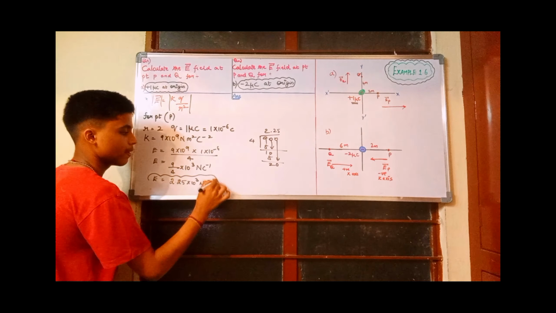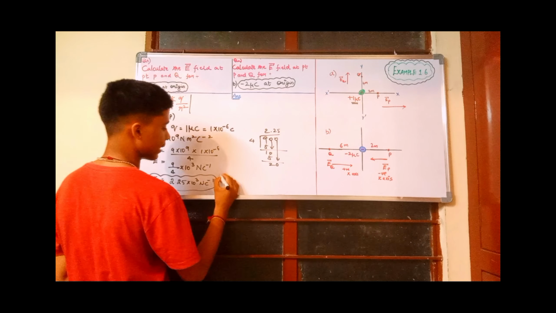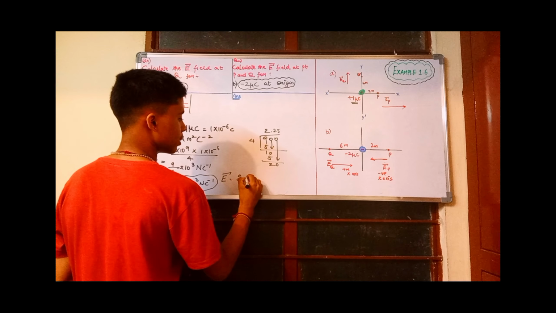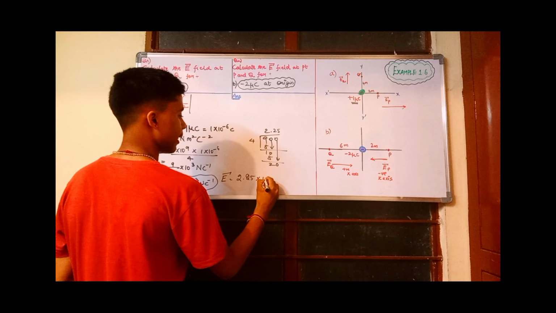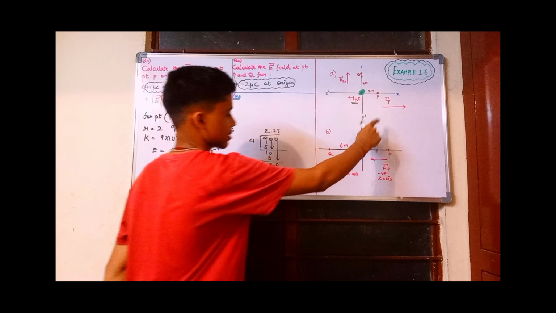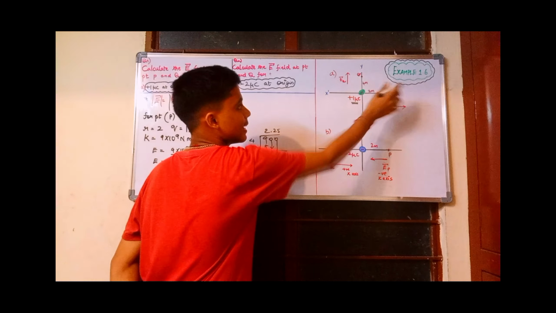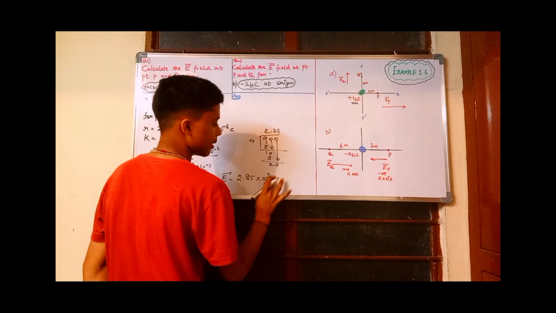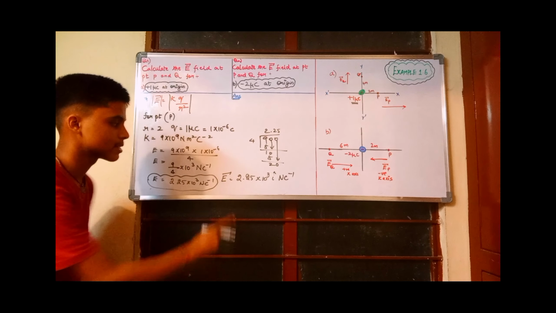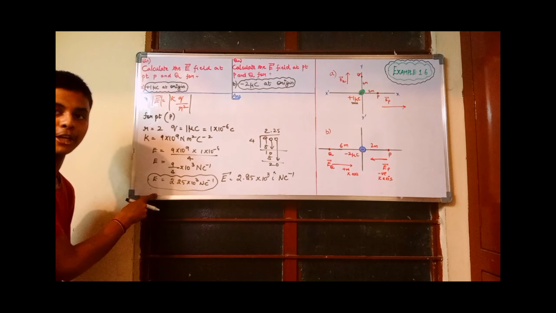So when I write it in the form of electric field vector, E vector is equal to 2.25 into 10 power 3 i cap. Why am I choosing i cap? Because it is in the positive x-axis. So when I write in positive x-axis, it is positive i cap, Newton Coulomb power -1. So this is in the form of vector and this is the form of magnitude.